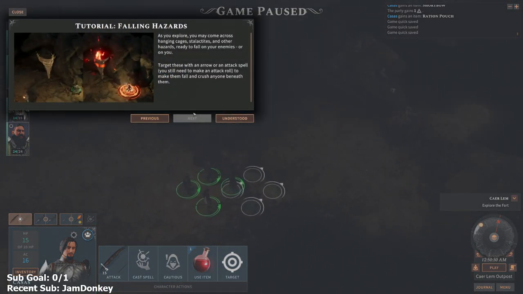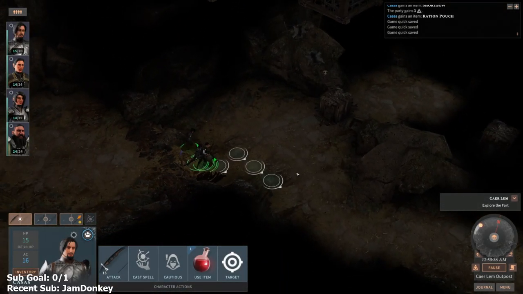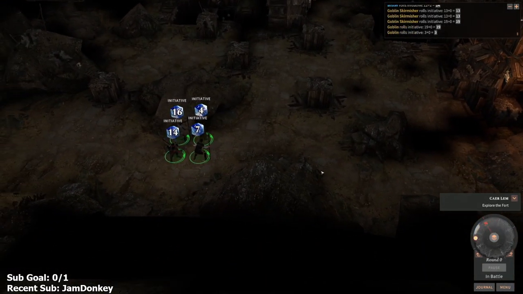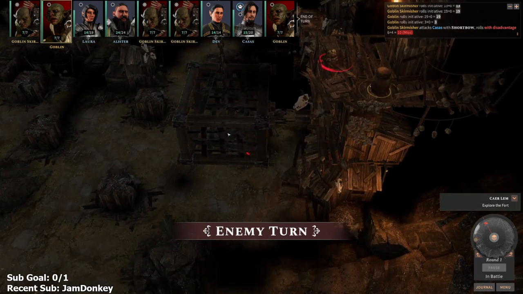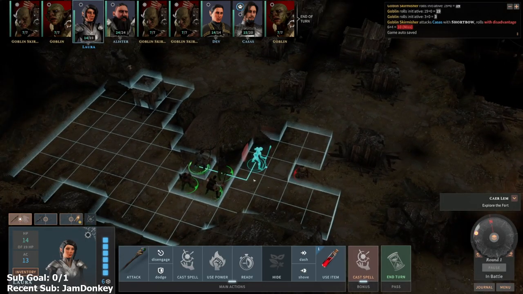Falling hazards. As you explore, you may come across hanging cages, other hazards ready to fall on your head or you. Okay. Oh God. You know what? I heard them, so I probably should have gone into like cautious mode or something, but whatever.